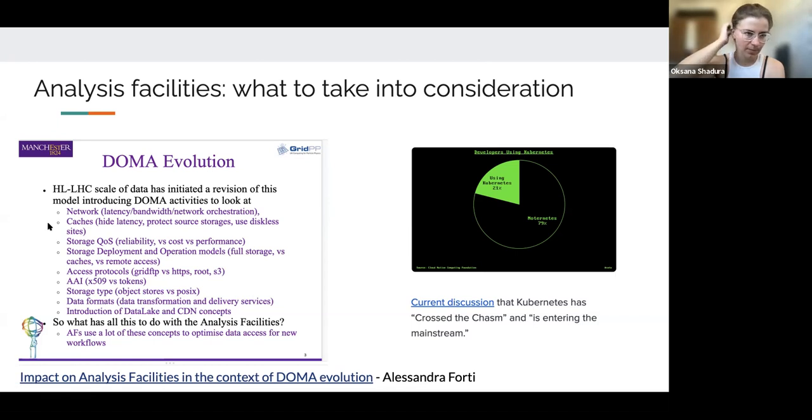There were trials about storages, how we deploy storages, what the operation models and access protocols are, trying to add new authentication, such as tokens, trying to explore different storage types, data formats, what data transformation will look like, and what data delivery actually is, the concept of data lake, and basically how all this list is related to analysis facility.